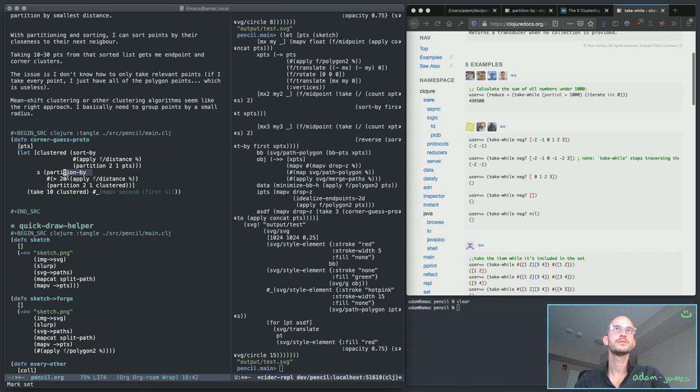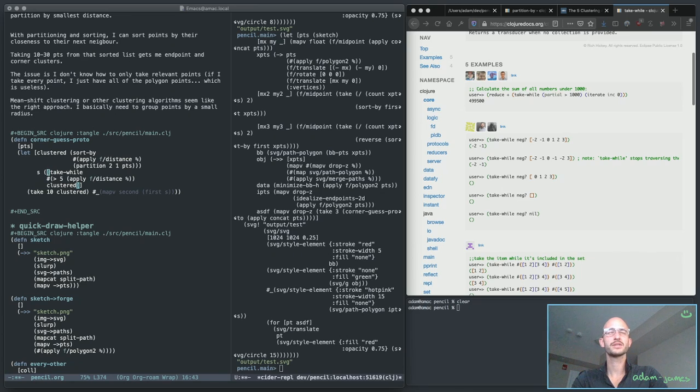Okay, so let's give that a shot. Take while, distance is less than 5 between the partitions, which I don't have to partition here actually. I can just run it on the clustered list because I didn't map first over that. So let's see if this will work.